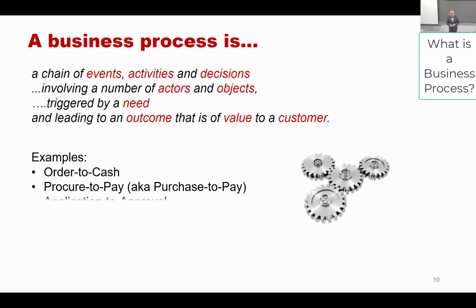And there is another process called, in a government organization, for example, you will find a process called an application to approval process, which starts from the moment the government receives an application. For example, someone who wants to build a new shopping center. So you have to examine that, look at the environmental impact, look at how it fits in the urban space, what will be the impact on the traffic in the city, etc. It goes through a very large number of checks. And then at the end, we decide whether to approve or not approve. And there might be some appeal procedures happening if we do not approve it. So that application to approval process for a new shopping center, that is also a process that you will find in a government agency.